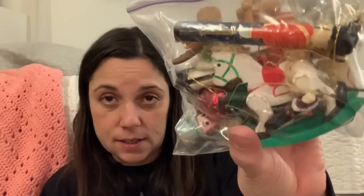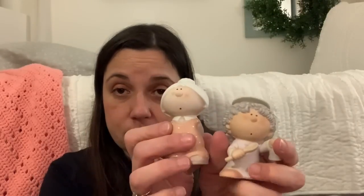Those are adorable. Holy cow. Feels like another one. Oh no. Oh my gosh, it's a set. Holy cow, these are so cute. I love these. Okay. These are awesome. I have a whole bag of wooden ornaments. Amazing. Oh, it's another one. Oh, they're a thing. They're called bumpkins. These are so cute. I've never seen these before, but they are stinking adorable.